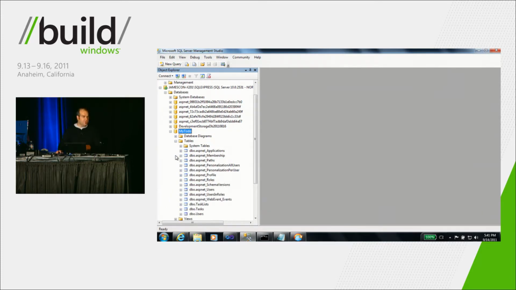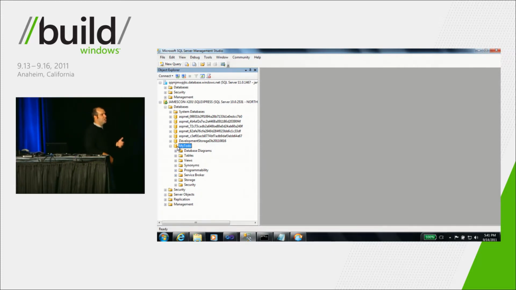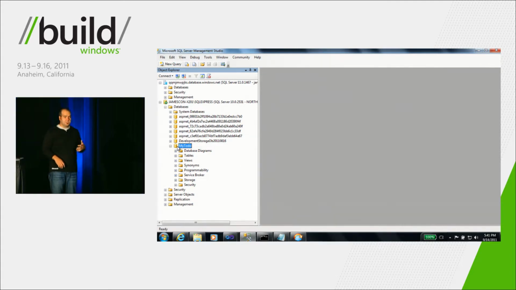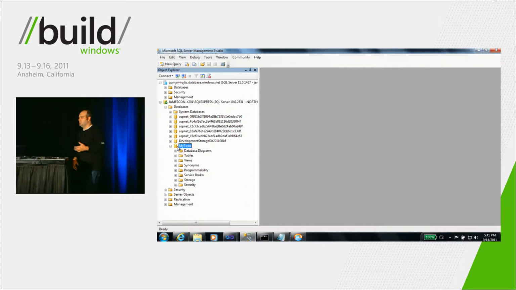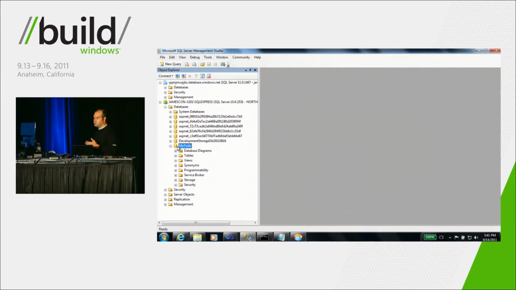If you've ever gone through any of the hands-on labs or the other samples out there, you're probably even familiar with the My2Do application. So My2Do has a number of different tables here, and some data as well. And what I want to do is actually export this out. Now, to do that, what I've installed on my machine is some of the new Denali components, the new SQL Server Denali components. Denali is the next version of Microsoft SQL Server. It's actually in a CTP form today. The CTP 3 was just released in July.